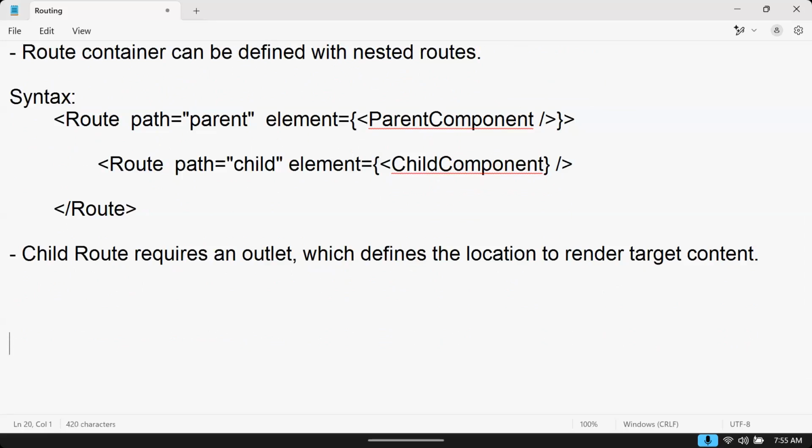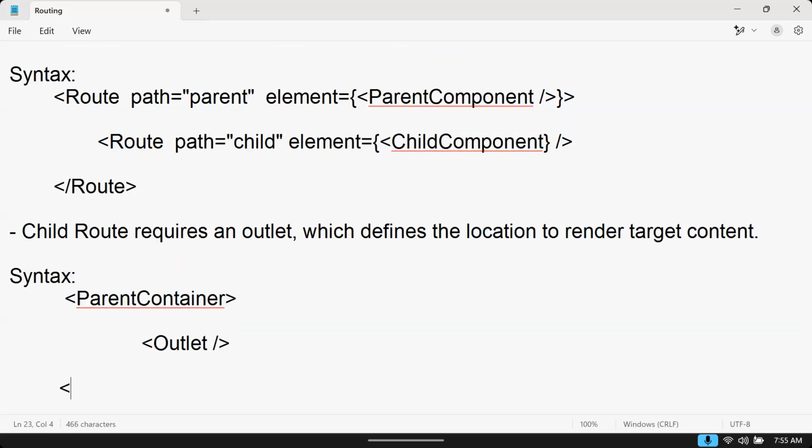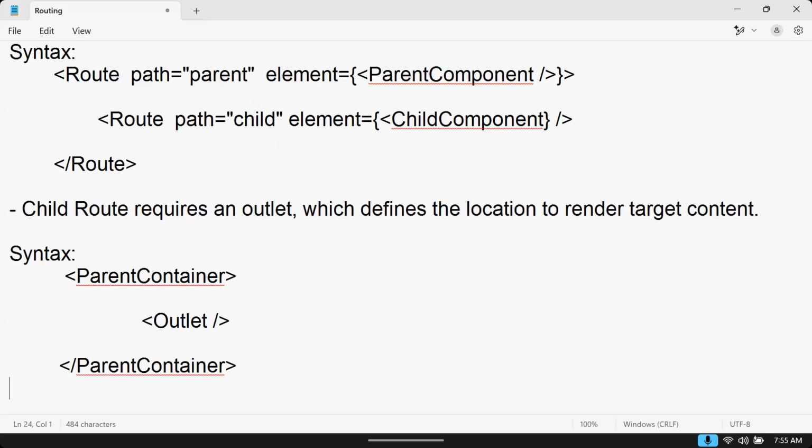Now, generally, how do we define it? This is the parent container. Inside the parent container, we have to use an outlet. Just syntax. I will share the example. So child route requires an outlet.